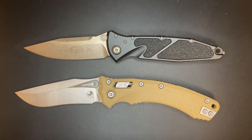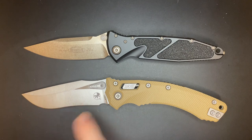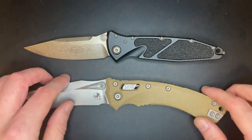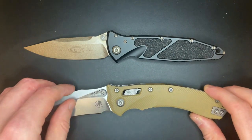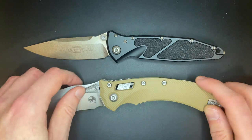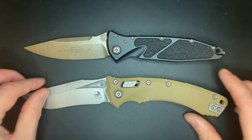And the fact is, coming in at $300 retail, with the level of fit and finish and the relative level of complexity of everything that's going on here, from the custom thumb stud to the complex grind blade design, to the complex machining on the handles, to the way that they have chosen to implement the bar lock, which is a little bit more complicated than a simple Omega spring, but almost certainly more durable and certainly more satisfying to use. You've got custom hardware here, you got a machined pocket clip.